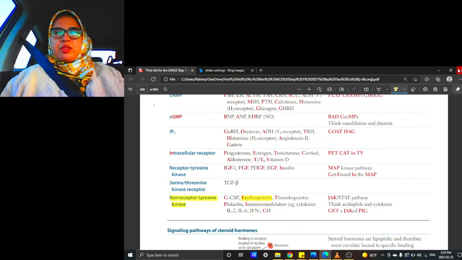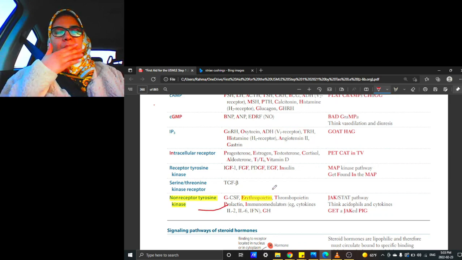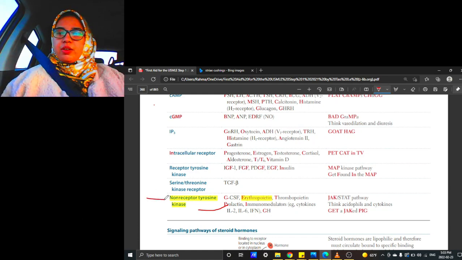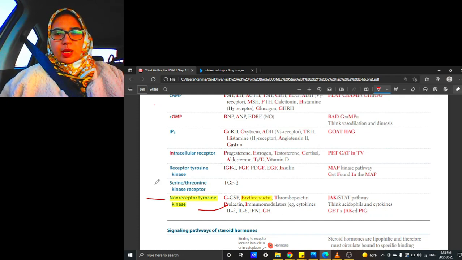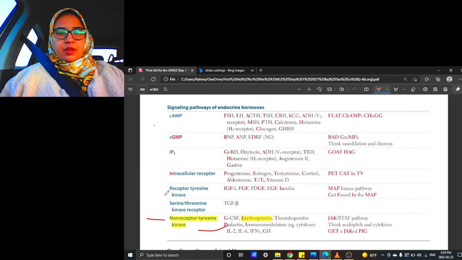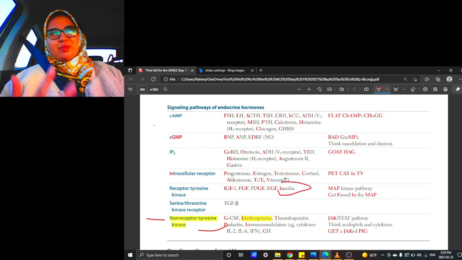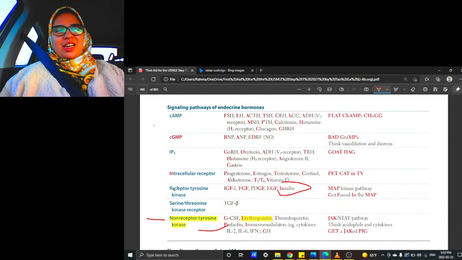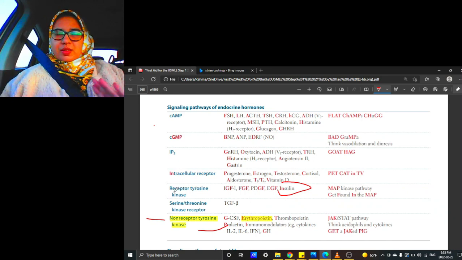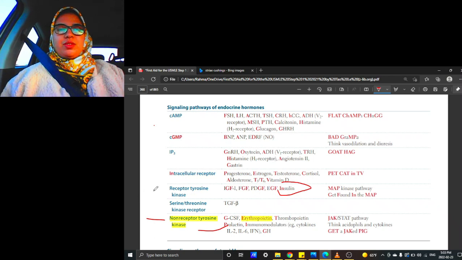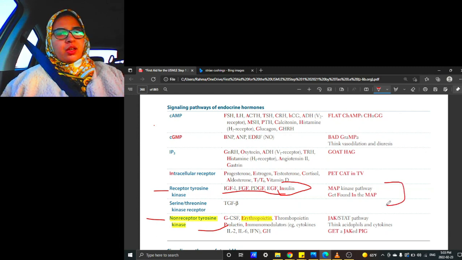So what does this mean? At least for this one, this is maybe something I can explain. For this one here, you might think of something like polycythemia, and if they ask you, well, what's going on here, it would be using a non-receptor tyrosine kinase. That could be a question. As far as the receptor tyrosine kinase, well, we know insulin works using the receptor tyrosine kinase. I feel like I'm studying with you guys here. I really hate this table. But it's the most concise way, and there's definitely a lot of questions that you can get asked here. So receptor tyrosine kinase is anything that has a GF. So they break it down for you, I guess, in a simpler way to memorize it.